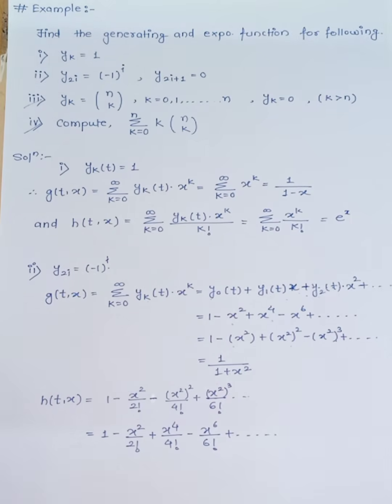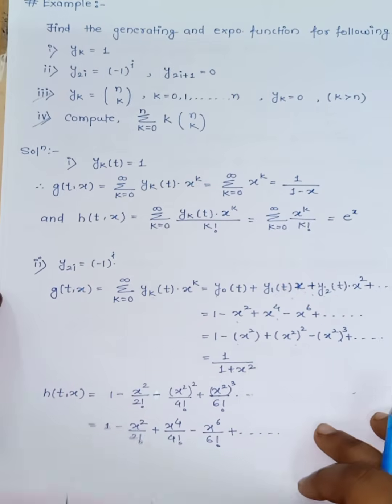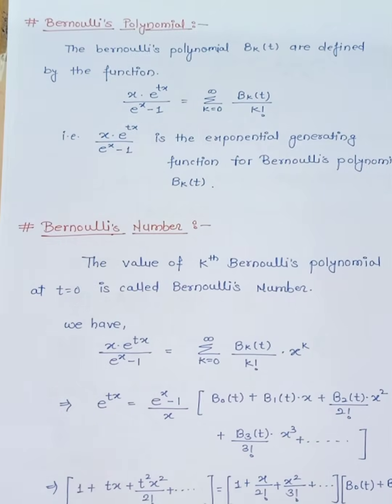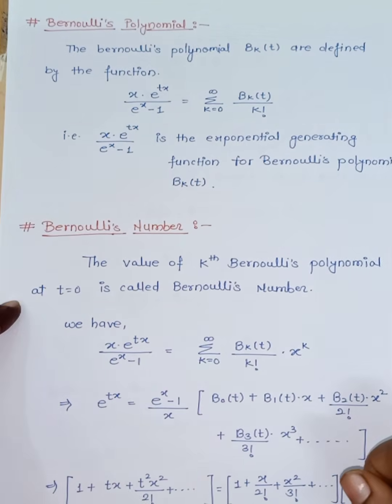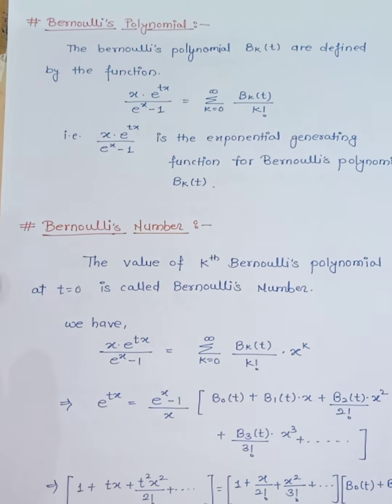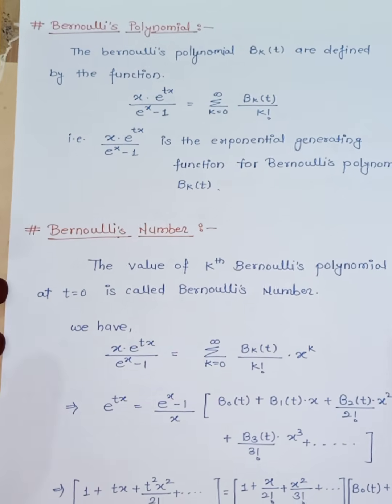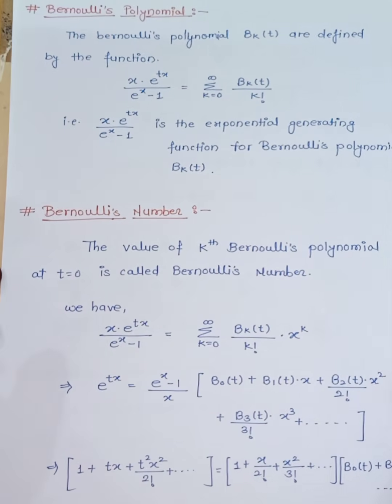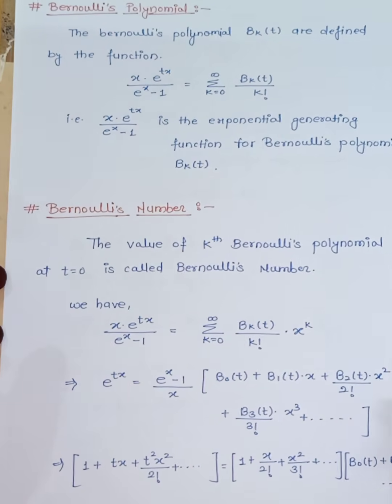Okay, so this is done for today's lecture and we will continue in the next video with the next topic. Okay, so the next topic will be Bernoulli's polynomial and Bernoulli's number. So this is our last topic of this unit, and in the next video we are dealing with it. So after that we are completing our first unit, and then we have to start the second unit. Okay, so till then, thank you so much.